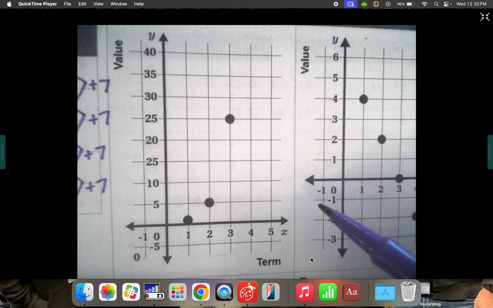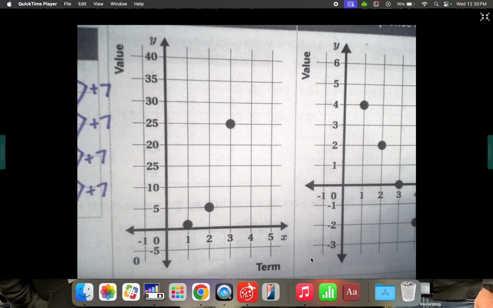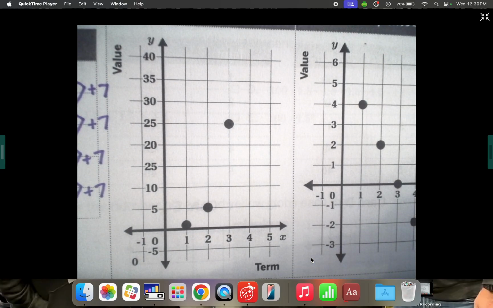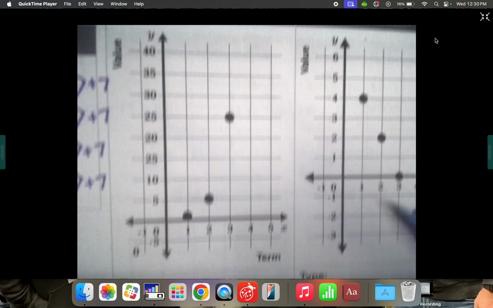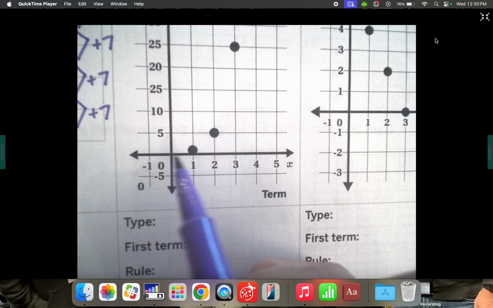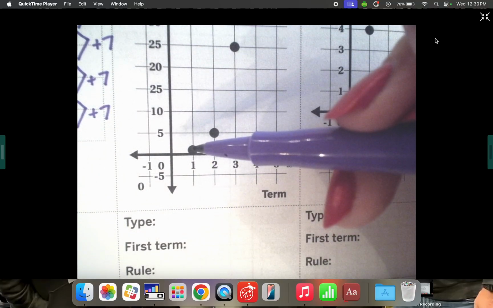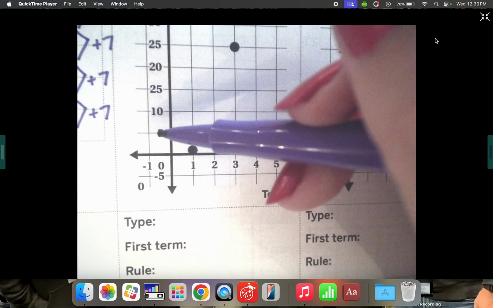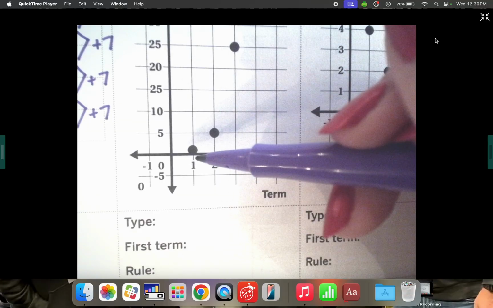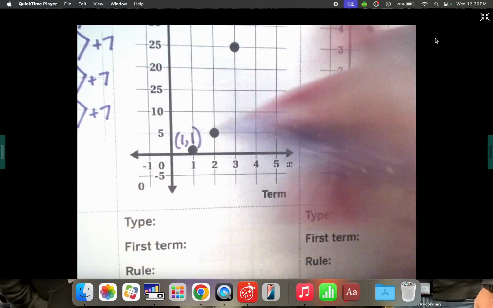Okay, when you see it in a graph, it's a little bit harder to see right away, so I'm going to give you a little shortcut that I think will help you. It's always helped me. I'm going to put what that coordinate is. So if I were to put an x and a y coordinate on this dot, it would be over 1, up probably 1, because all the way up to here is 5. So I'm going to say it's probably 1, 1. So I'm going to just guess for now, but I feel like that's probably right.